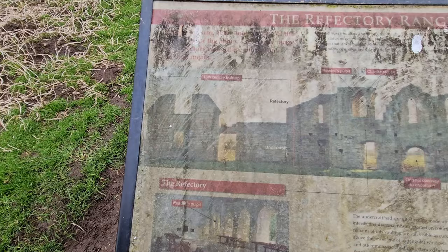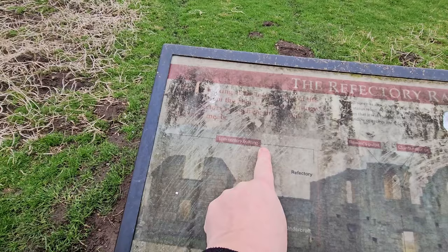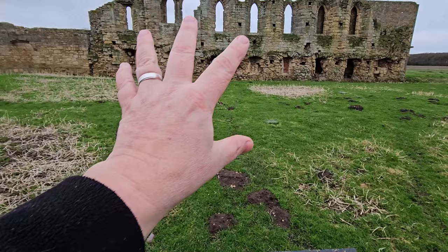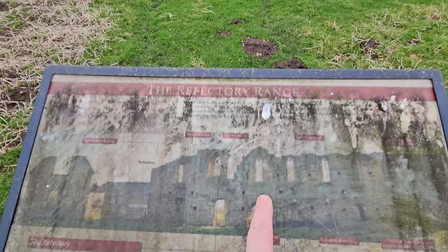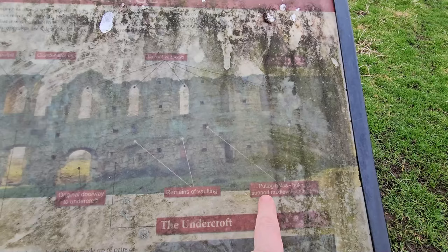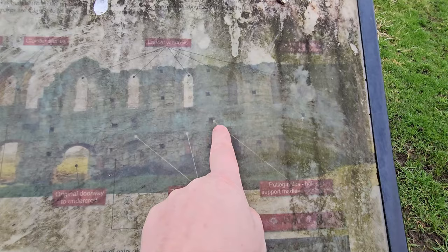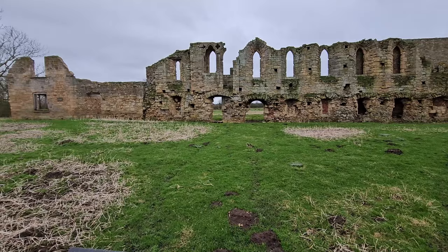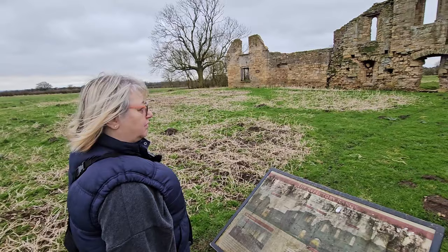It's not very readable but this board lets us know what parts are what. This bit here at the end - which we said was probably 1500 - is actually 18th century, so that was added on. Right in front of us is the Reader's Pulpit, the Cloister Stores up there as well. That is the actual rectory, the main part of the building. That there is the original doorway to the Undercroft. And these holes in the front - they're dotted all over the place - that was to support the medieval scaffolding. How about that - absolutely amazing! Definitely a very very old building.